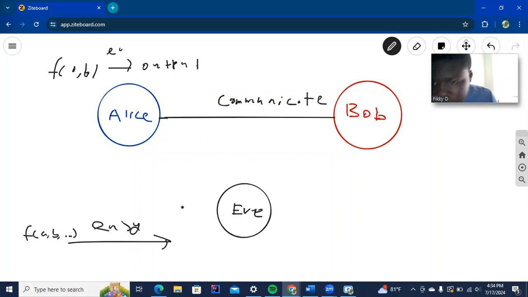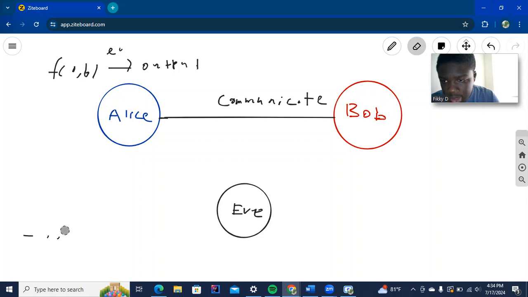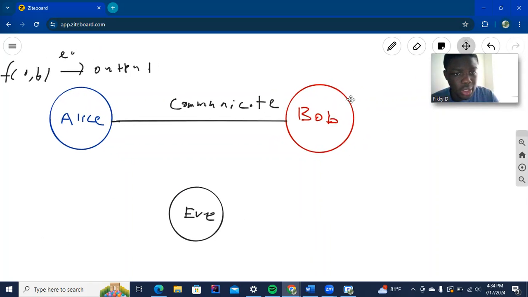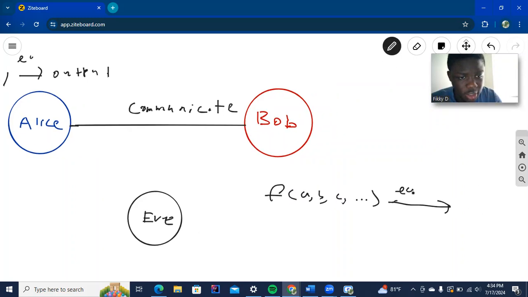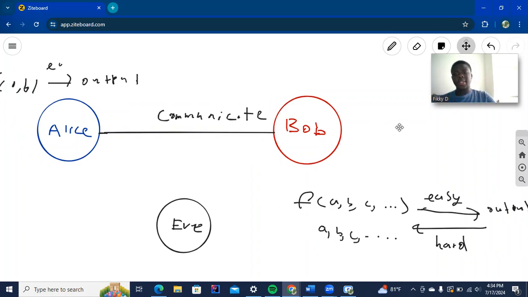Let me make this better. What I mean is a one-way function is like this. Let's just say you have a function, I'll use f, and then a, b. This just has a bunch of inputs, right? The idea is that it's going to output something. It's supposed to be very easy to output it. But if you wanted to take the inverse, if you want to take the output and go the other way and retrieve its inputs from the output, it's supposed to be very hard to do. So that's the idea, right?